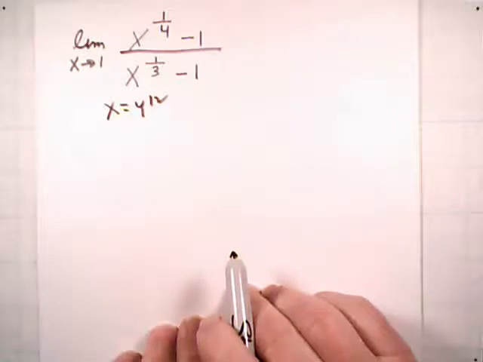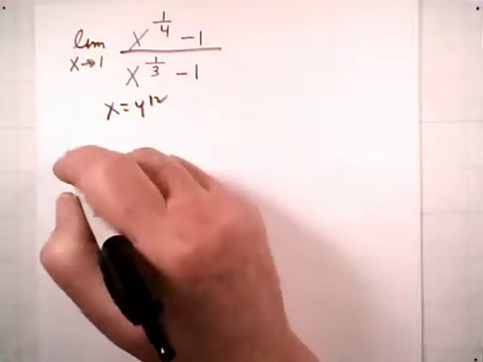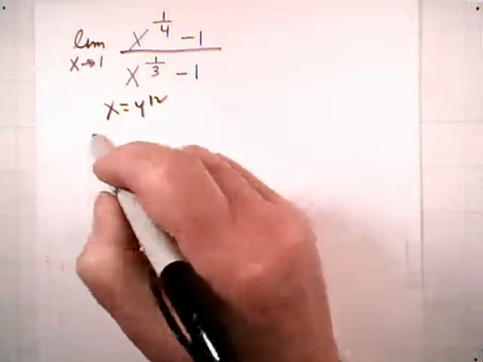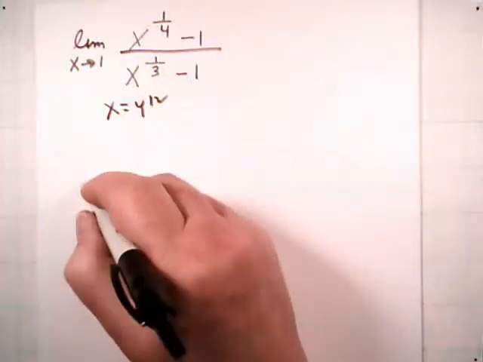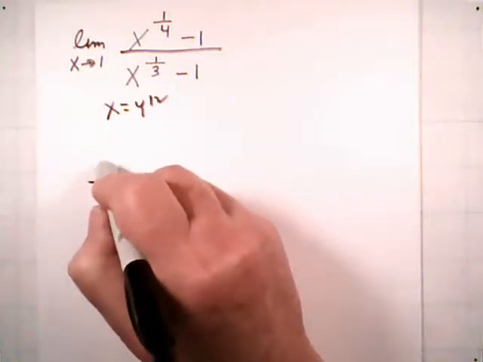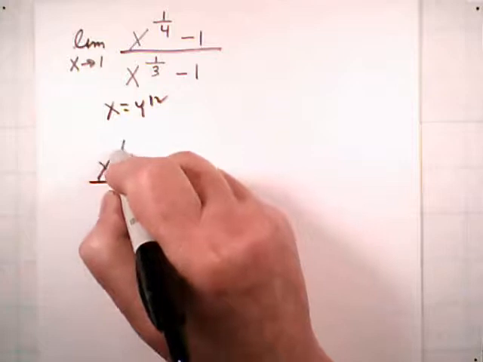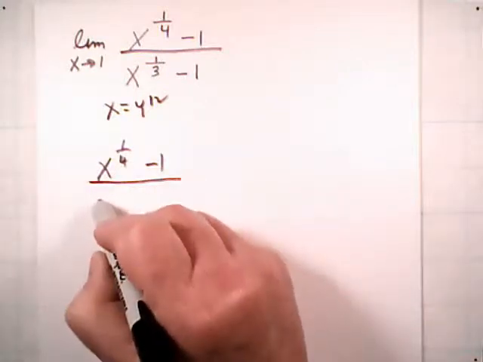way to do it. I was asked if that could be solved without doing that, and of course it can be solved without doing that, and I'm going to do that now. And you'll see, I think, that that's a little more difficult way to do this. Okay, so what we're going to do is take this fraction and divide it up into factors, really like we did before, except without the substitution.